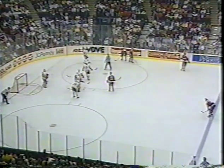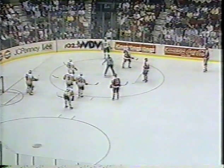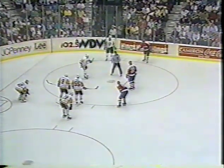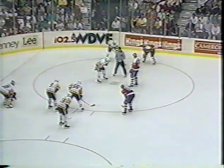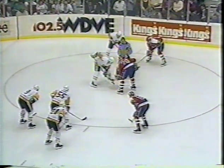These two clubs will meet in Game 3 at Washington. This could be very pivotal right now, the way this game's going. I mean, Penguins lose, get the heart taken out of them, and go to Washington down 2-0. But I mean, so much hinges on it that it can be really a key game in the series.